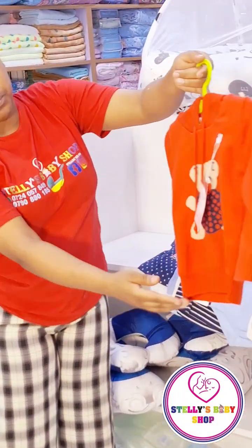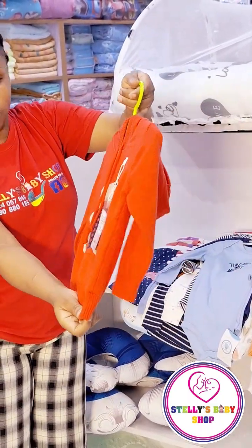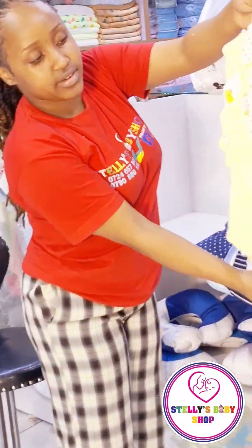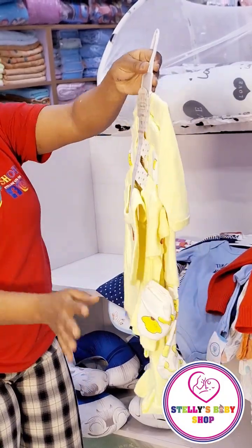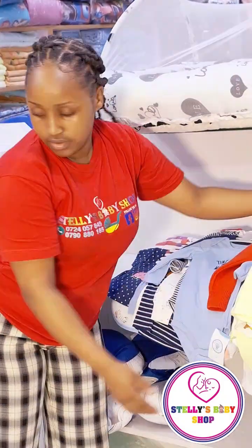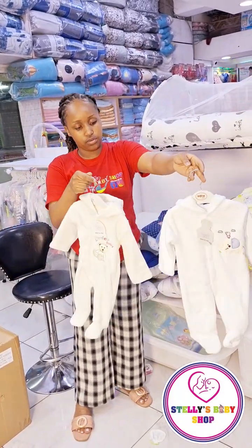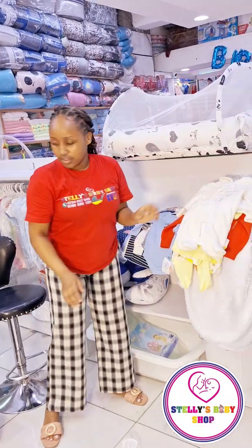We have a very warm baby sweater, very, very warm on the inside during this cold time. And then we have this amazing receiving set — it's eight pieces. You can choose the size and the color that you wish for. Here I have two fleece rompers, very nice and very warm.